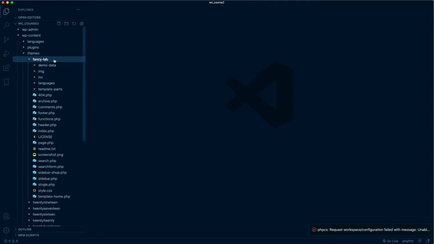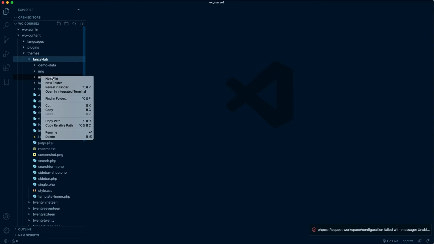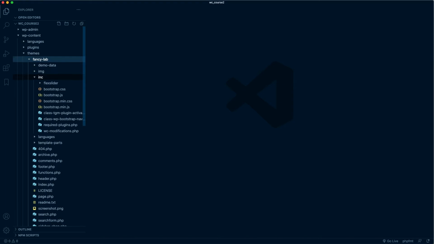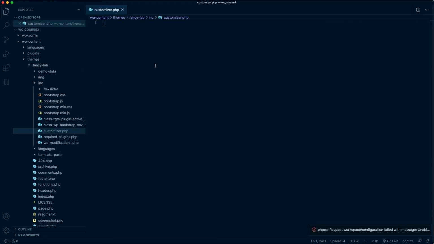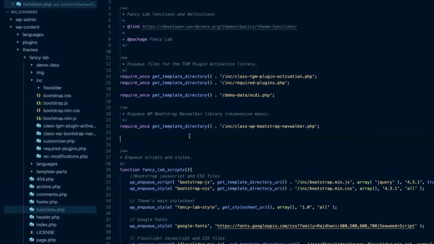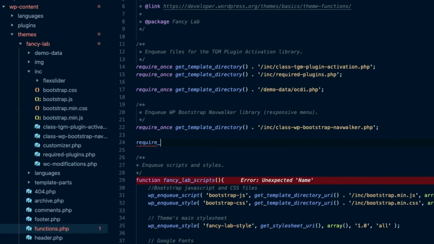In the case of my theme, I have a lot of code already in place. And I also have this folder called inc. And here inside it, I'm going to create a new file called customizer.php. This is where we'll be creating all the necessary fields, alright? But since this is a file that is not automatically included in the initial WordPress loading process, we need to require it within the functions.php file. This one, functions.php, is loaded automatically. So we do a require once, and we just call the file.